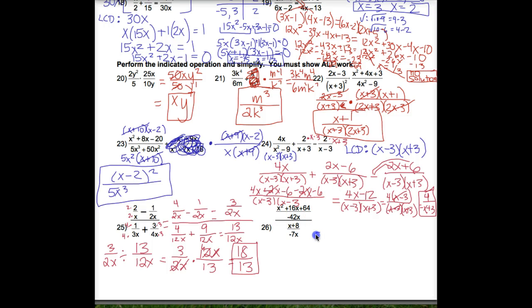Last one. So completely simplify the numerator first, so I need to factor that numerator. So that's x plus 8 squared over negative 42x. Nothing else I can do with that. Denominator, x plus 8 over negative 7x. There's nothing else that I can do with that. So here, one step of factoring was the only simplification I needed in that numerator. So now turn the fraction into a division problem, x plus 8 squared over negative 42x multiplied by the reciprocal, so negative 7x over x plus 8.